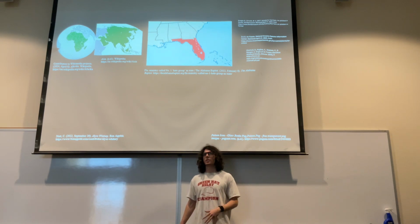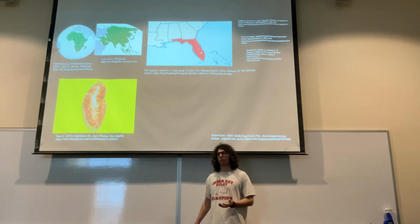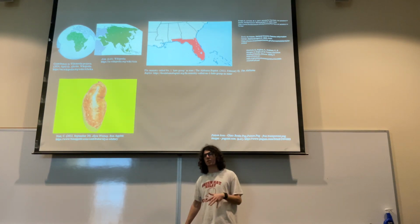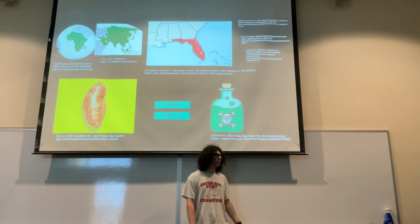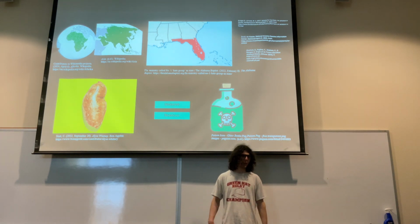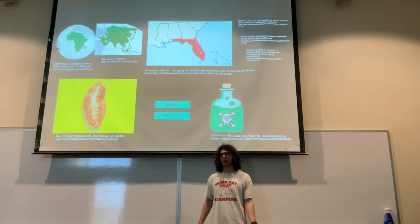Now, the air potato isn't actually a potato, it's a yam, and as well as being invasive, the air potato is also noxious, which means that it is poisonous. And with it being poisonous, it'll kill you if you eat it, so don't eat it.